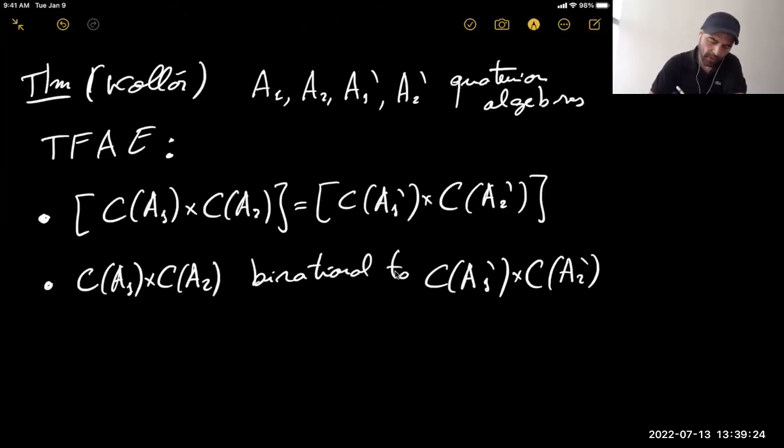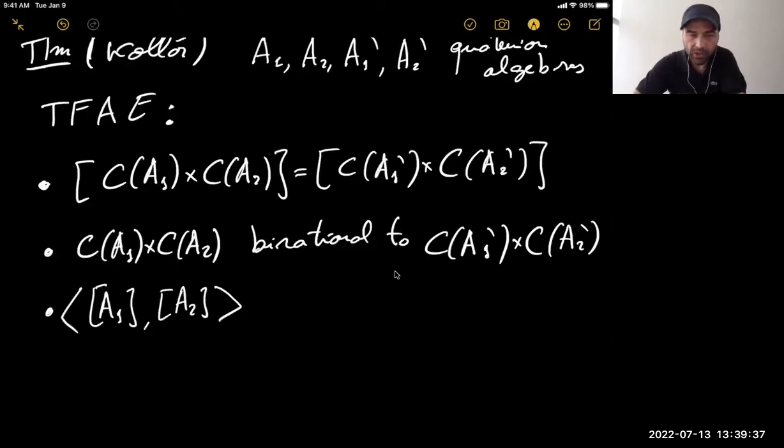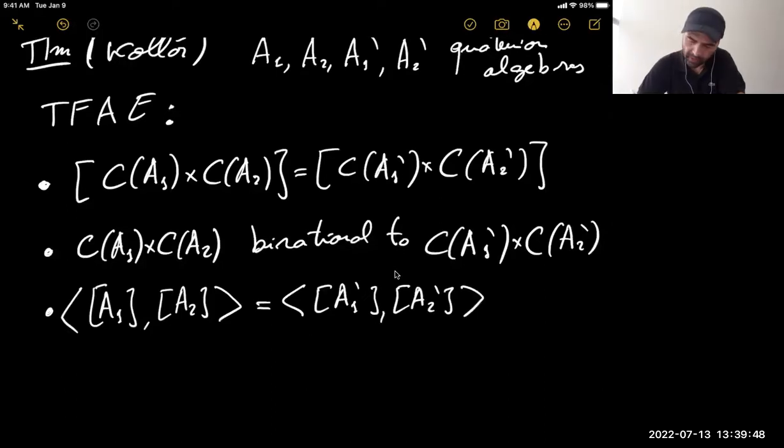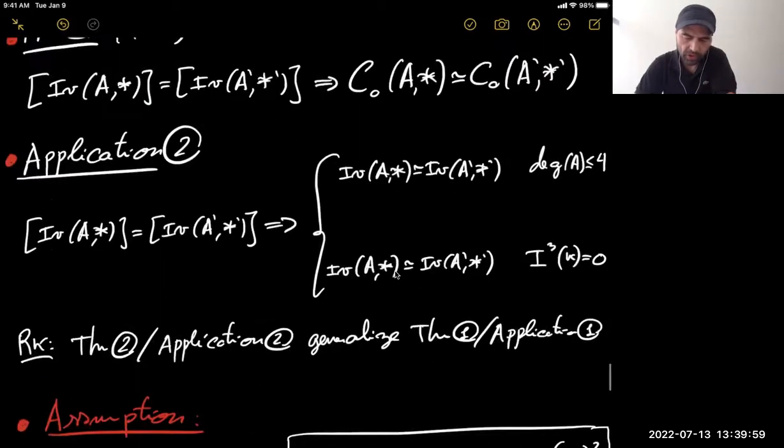And also a more algebraic characterization of this equality of Grothendieck classes is that if you look at A1 and its Brouwer classes, and you look at the subgroup of the Brouwer group generated by these two Brouwer classes, they actually generate the same Brouwer group. That's actually equivalent. So this is happening inside of the Brouwer group of your system. So you see that, in fact, in this particular case, the theorem is false, and the good notion, one should replace this isomorphism by birationality.